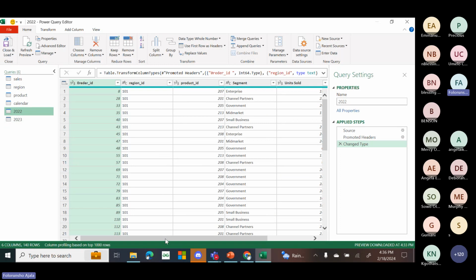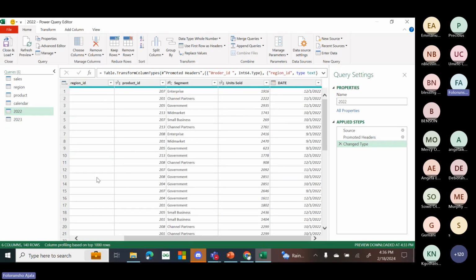Now, what if your manager gave you two different years of data and asked you to analyze these two data? Are you going to analyze 2022 and then analyze 2023 separately? It doesn't make sense. So you need to append those data together. I won't say merge, it's not merge. It is called append. When you are stacking data upon each other, adding data to each other, we call it append here.